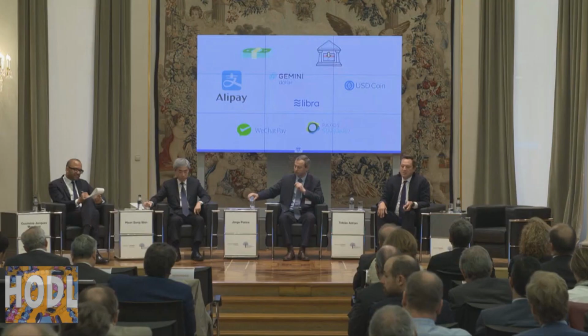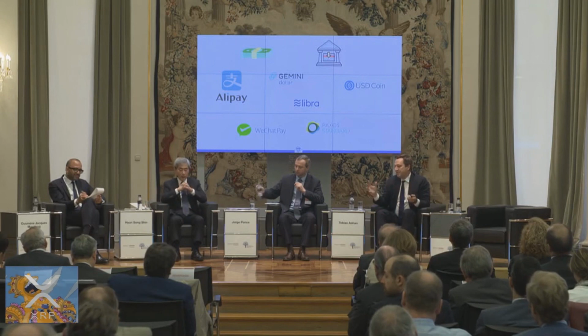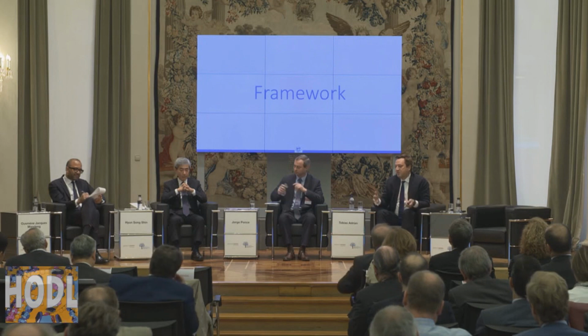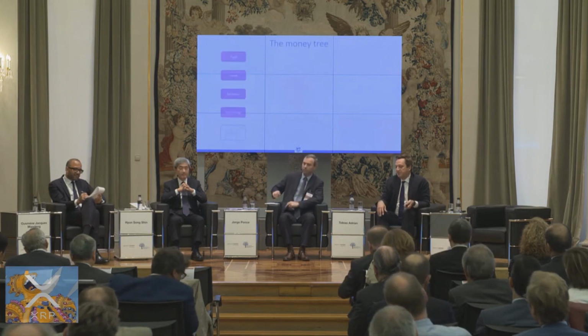We just heard about the proposed currency Libra, which might be available all over the world. And another currency is Paxos Standard. So there's a variety, and this is just a very small sample of the possible forms of e-cash in existence today. There are many, many forms of e-money that exist around the world today. So how do we think about all of them? How do we classify them? What's the conceptual framework for all of this? So let me start off with a framework for how to think about digital monies.